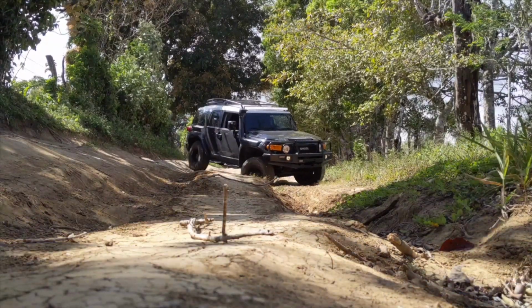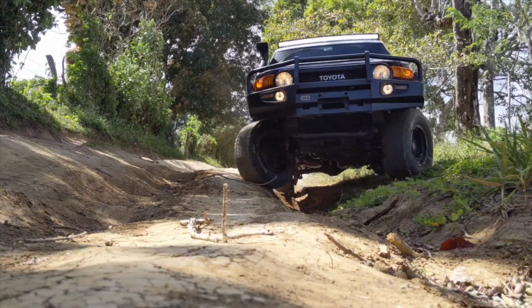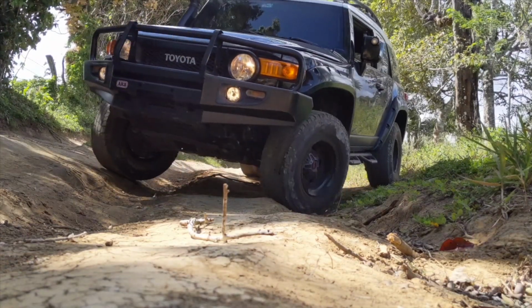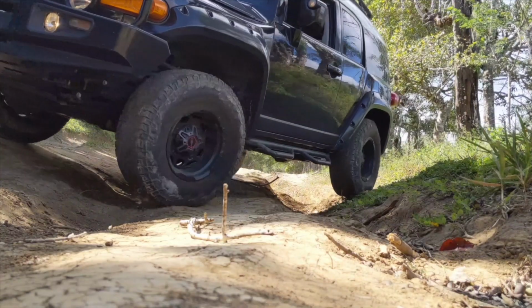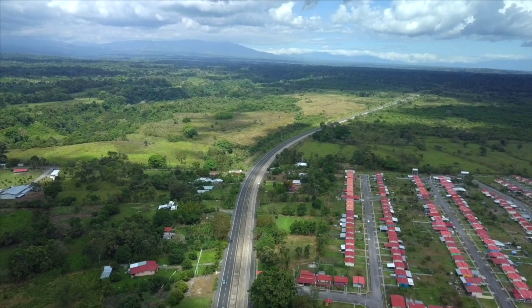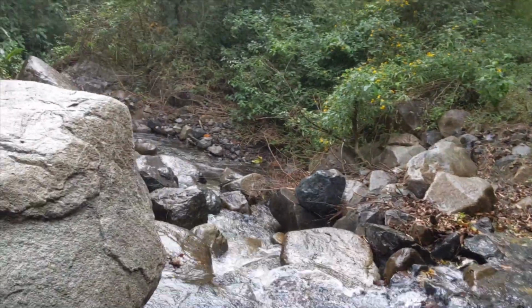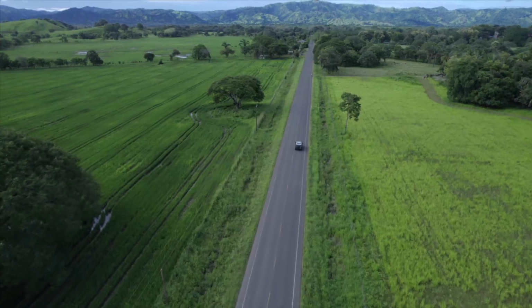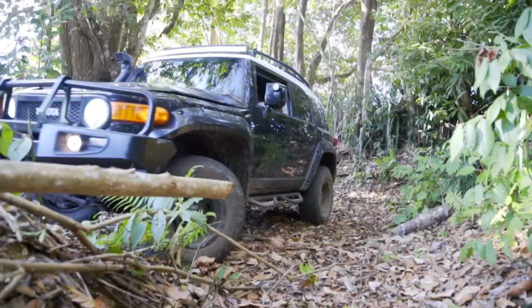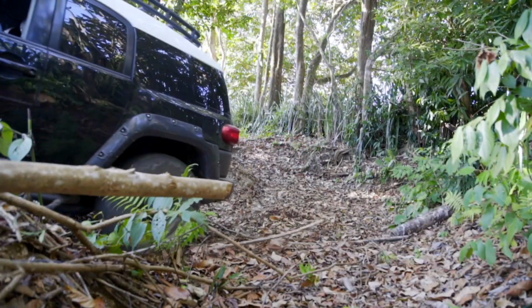So why did I choose this particular vehicle over all the vehicles I could have chosen? Well, I did my research, and as you may have noticed, Panama has a lot of varying terrain, from the nicest long stretch of highway to the most challenging of terrains that you can possibly go through with a vehicle. You may turn off of a nice pretty highway with just pitch and end up in something pretty challenging in a matter of seconds just to get to a location that you want to get to.